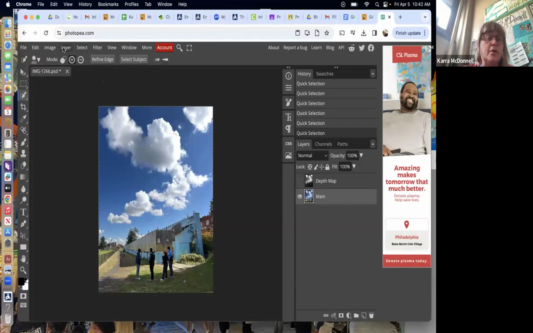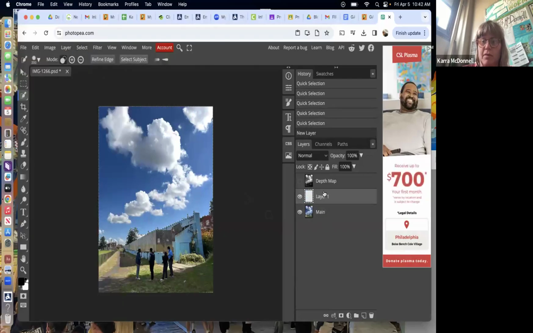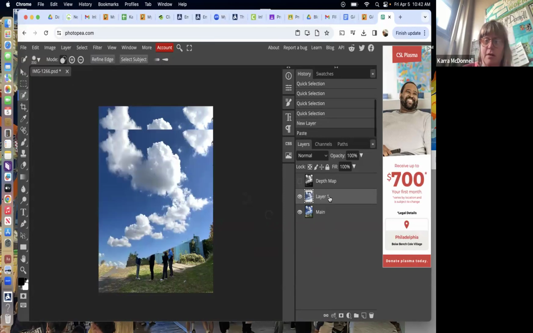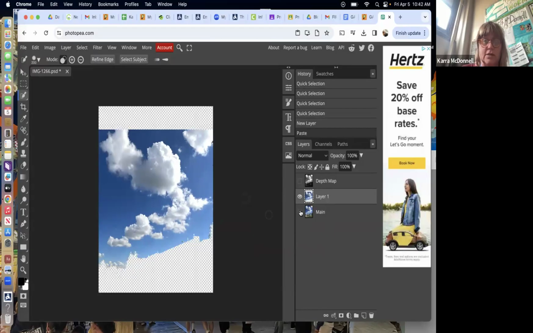Anyway, so now I'm going to go to layer, new layer, and make a blank one. And it's really important that you've got the new one gray like this. And then you're going to go Command V and you're going to drop it on there. Okay. Now, if you turn off the eyeball for the other one, you can see this is what we actually just cut out. This is what we have.